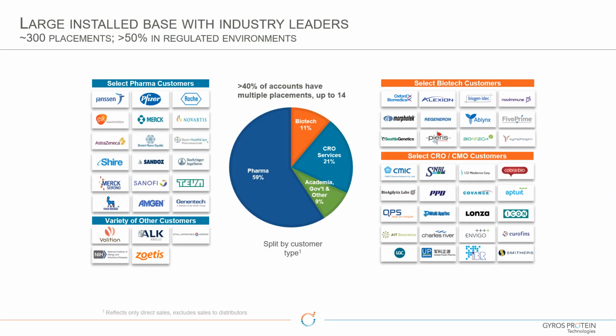So in this slide, John, you can see that we've listed a number of the partners that we have around the globe who use the Gyrolab system, and one of the things you can take note of in this graphic is that quite a large number of them do use it in a regulated environment. Yeah, I would say the majority of our customers do operate in a regulated space, so we really designed our instrument, and also software, around maintaining compliance in regulated space for GxP requirements. So it's very important for our customers that we consider the regulatory use of our instrument.